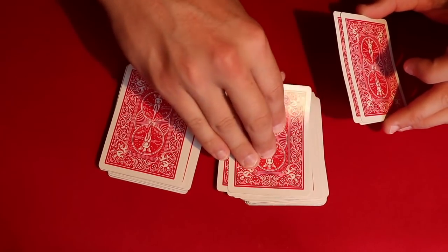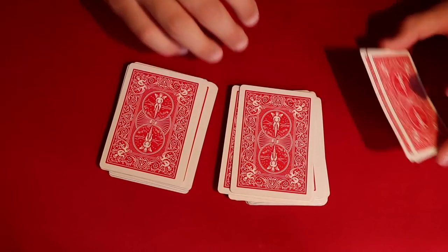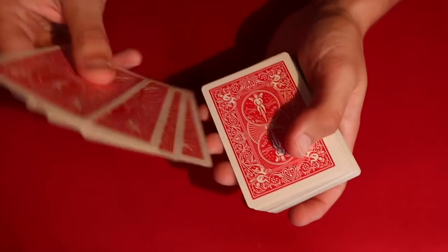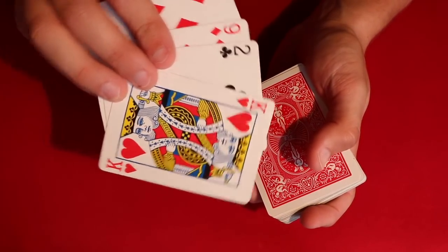So here's three cards. The King of Hearts is still on top here. You take the other three cards, and then you put everything back on top, so that when you restart the trick, you already know the fourth card down is going to be that King of Hearts.